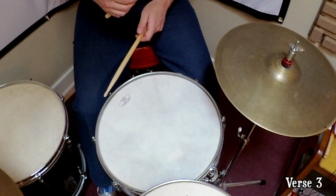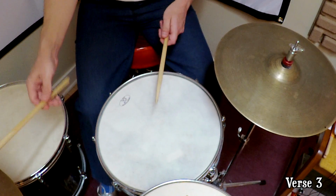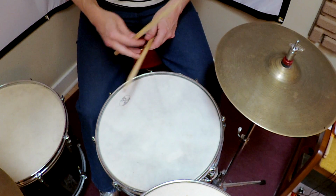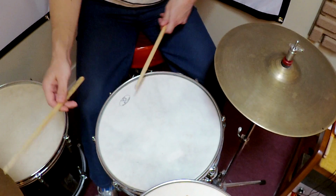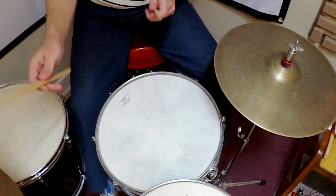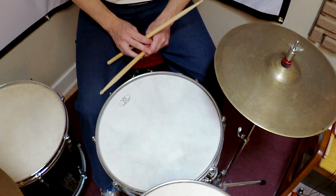Once in a while, I believe Ringo adds in a couple of extra little hits on the bass drum, as well as going to the ride cymbal. So he's like... So that's more along the lines of a jazz shuffle. In the kick drum. You have to check out the isolated channel for the exact timing of that.